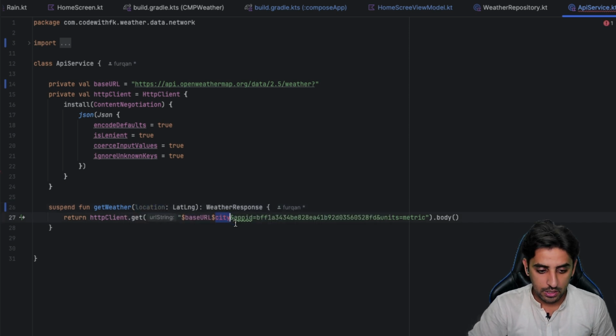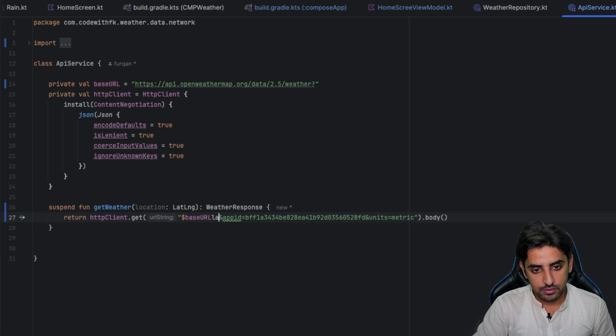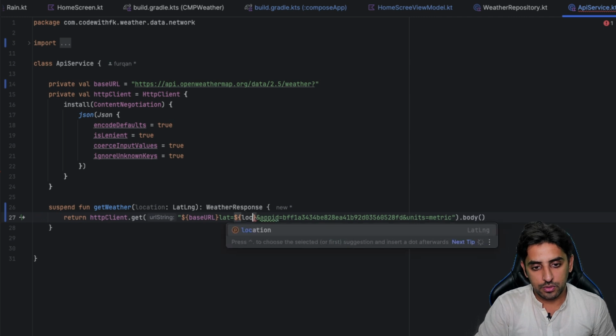That's one thing. And now inside this, I'll say that it is going to be lat equals to, and also I need to add this to the handle. So latitude is equal to location.latitude.